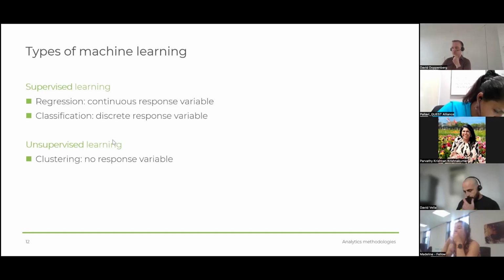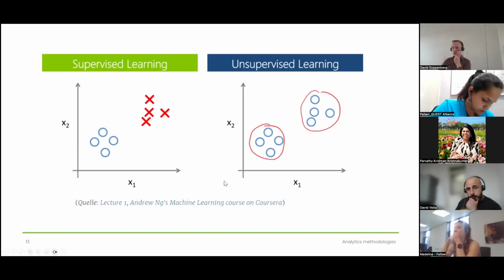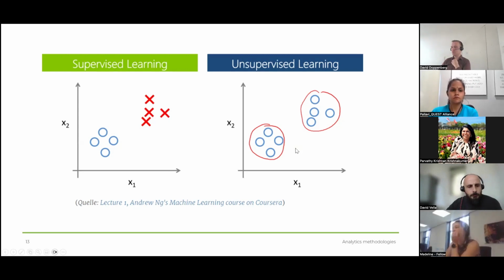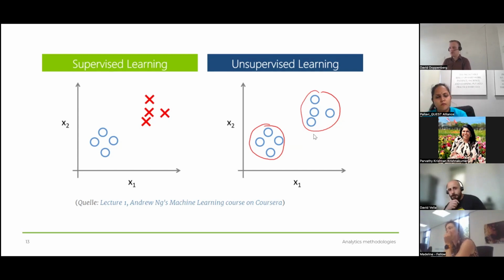learning. We have our data points, and they have a certain label, because here we have blue circles and red crosses, and we have apparently two features, let's say x1 and x2, and you can clearly see, okay, this is what we're going to learn on. In unsupervised learning, you don't have these labels. So the idea of this unsupervised learning is that the program finds the way to classify those data points for you. In this case, it ends up with these two clusters.